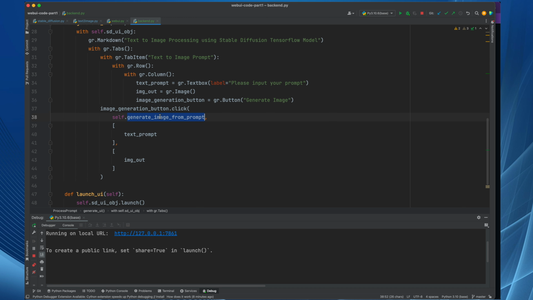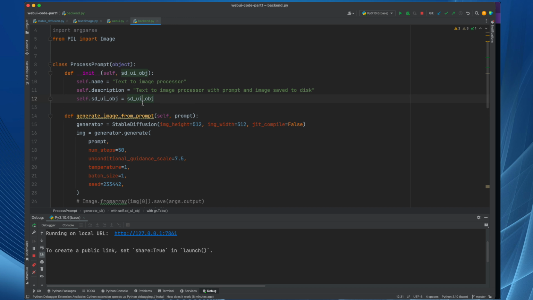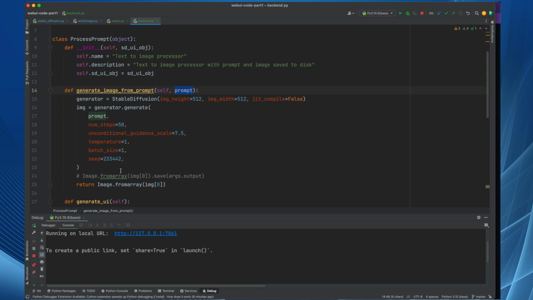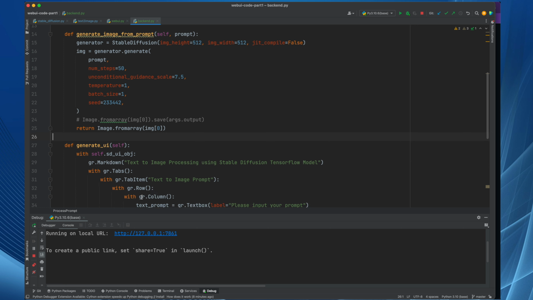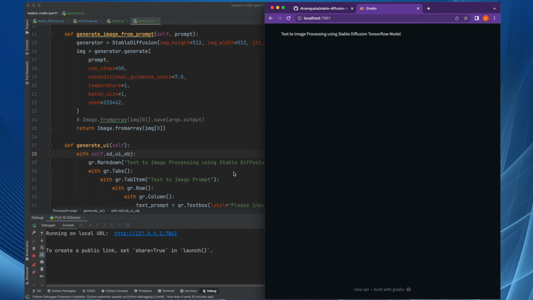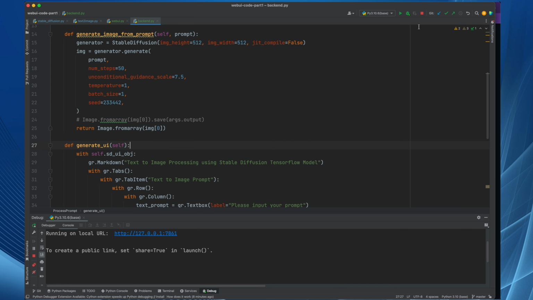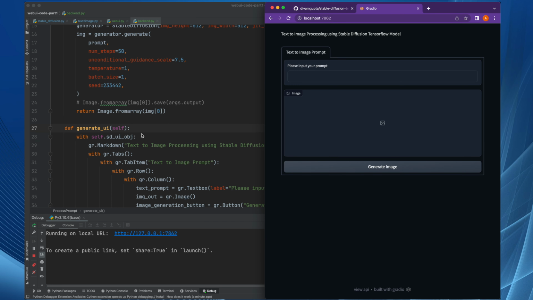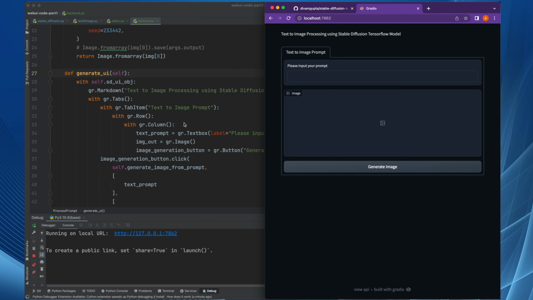So if you look in here, this method is wired here, which takes the prompt as an input and generates the image as output. And now because we have changed the code, we have to rebuild our code and rerun it. So you could actually use this option to rerun. And as you could see, quite simply our UI is created. Here we could set up our prompt. Output image will be here, generate image.